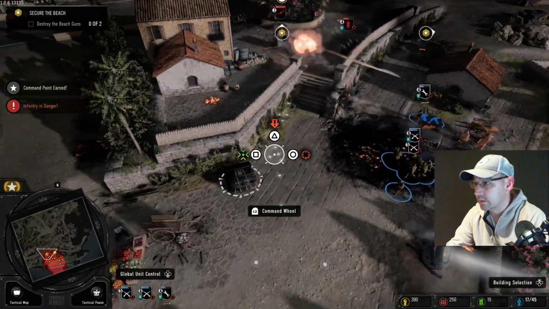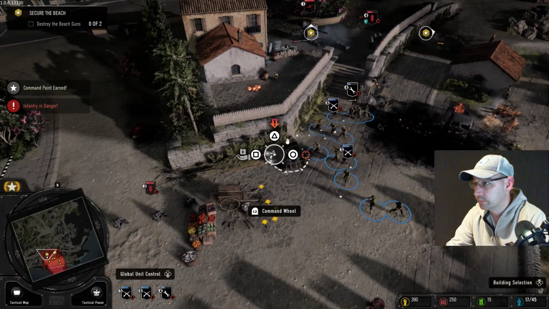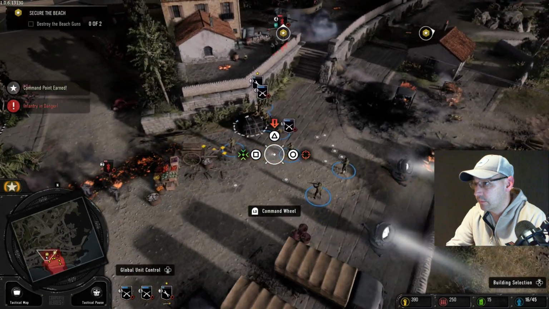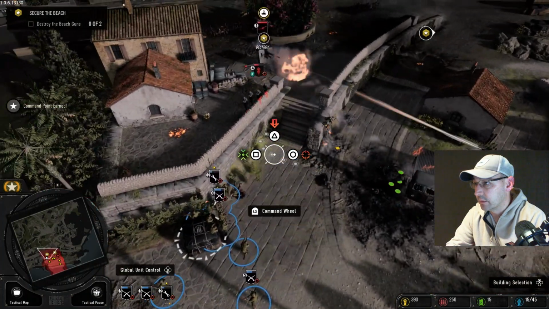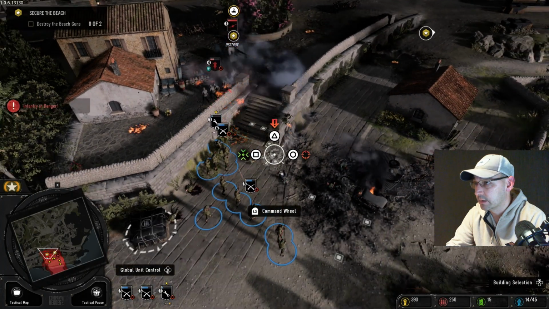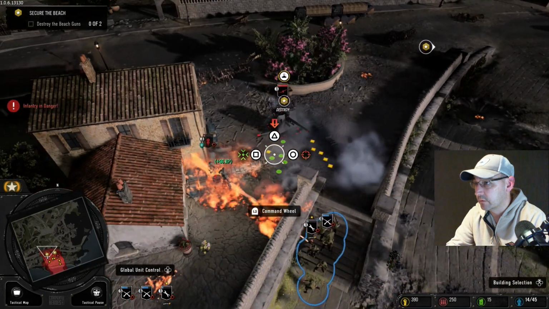I have to move up because you can see that the enemy above you is going to have some sort of cover behind there that we're not necessarily going to have, but we do have that unit with the flamethrowers giving us a fair bit of coverage there.